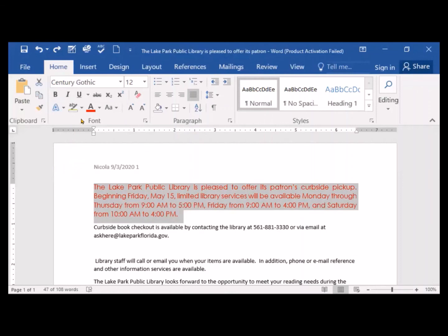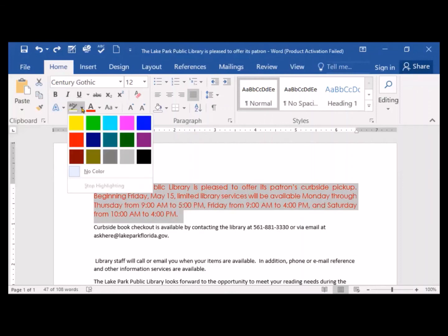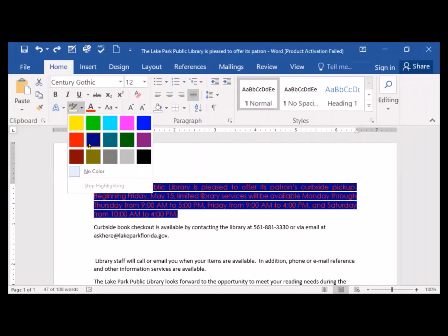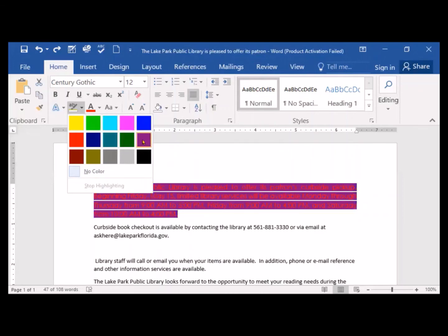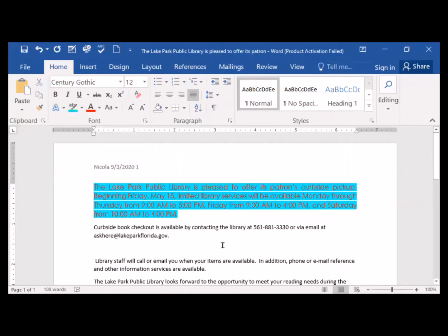All right, so it's still selected and we want to do a bit of highlight. And if you notice, this is how you choose the highlights, and we're going to choose something that we can still read. So that's turbulent to the eyes, so we won't choose that one. So say we choose this one then. We can still see. So play around and choose the options that you like more.